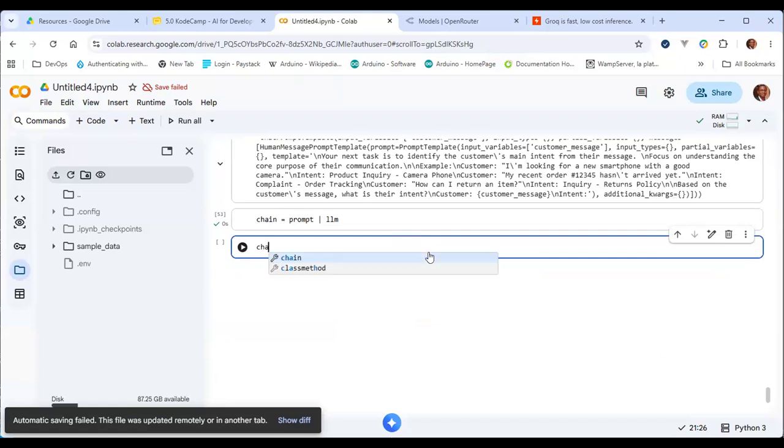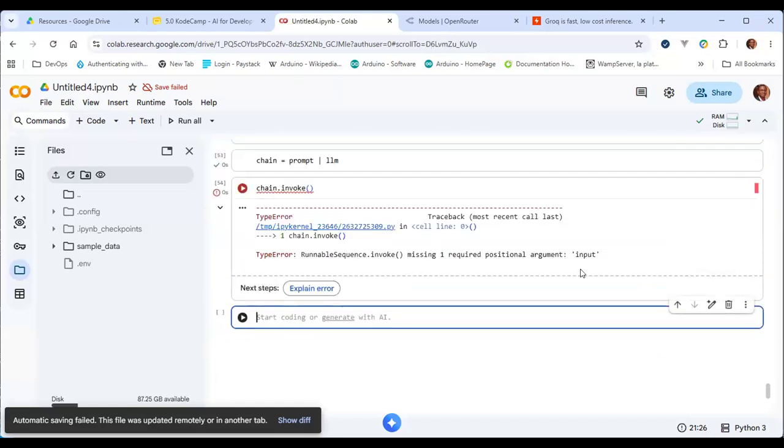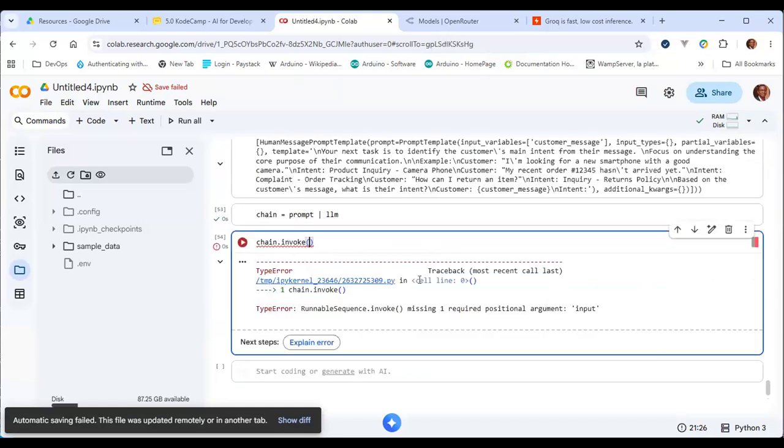And we could just invoke the chain, so we can do chain.invoke. Now, if I just invoke the chain, it will fail because I needed to pass an input. By the way, you can also make a chain out of a single thing.